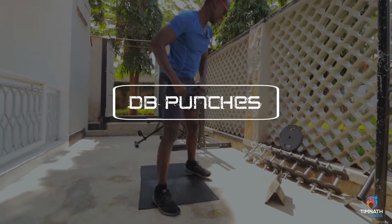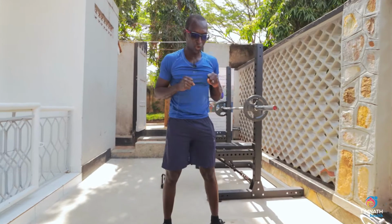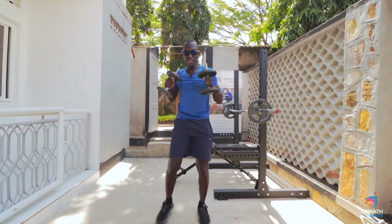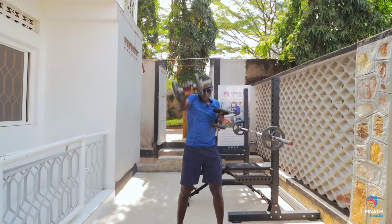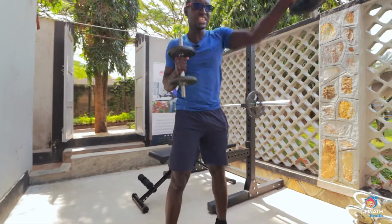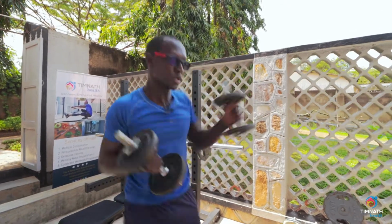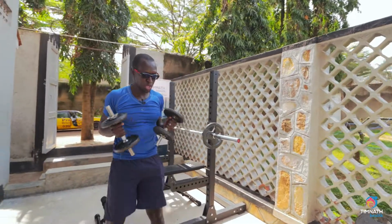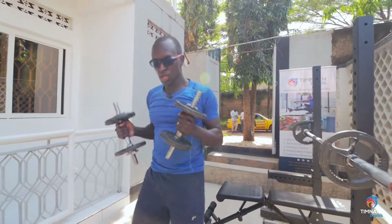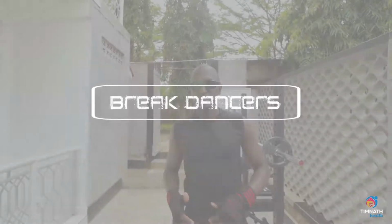Dumbbell punches. If you don't have dumbbells, you can just punch out. So, nice stance and dig forward in 5 seconds. In two, in one. Keep that core nice and tight. Push that energy through your legs, through your glutes, to the arm. Nine seconds. You got this. In three, in one, that's it.